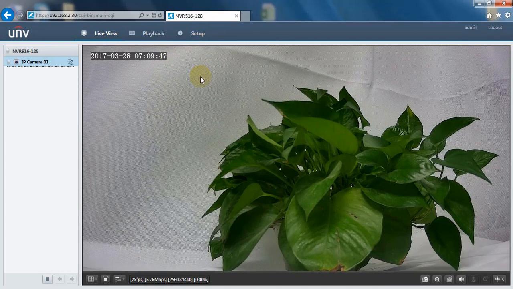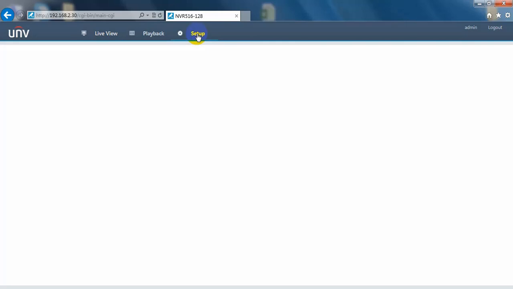The main point for this video recording is we don't need to save all the recordings to our hard drive. That will cost a lot of storage space. The most important part is that motion recording or the other alarm recordings are high quality motion recording and alarm recording. Here, let's go to the setup.